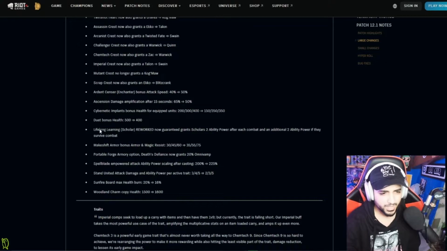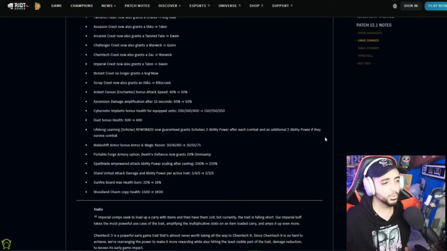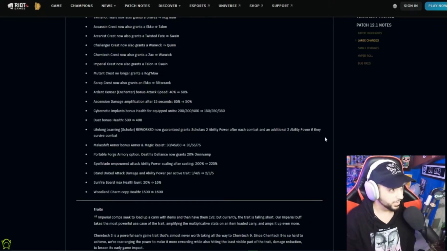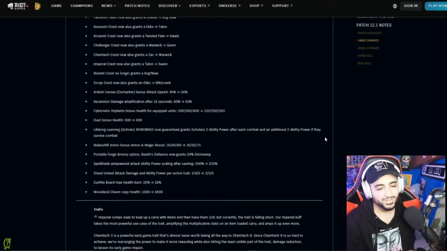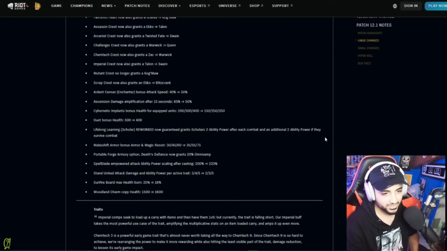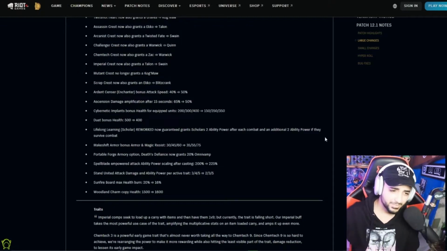Lifelong Learning Scholar reworked, now guaranteed grants Scholar 2 ability power after each combat, and an additional 2 ability power if they survive combat. Yeah, no one took this thing. No one ever took this thing. I've only taken this once, and that was 2 patches ago. May have been 3 patches ago, where I hit a Heimerdinger on opener and I got access to lifelong learning, and I was like, okay, this is pretty good. Outside of that, I've never taken this.